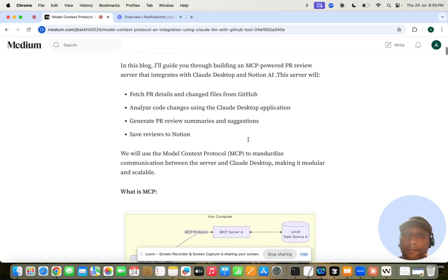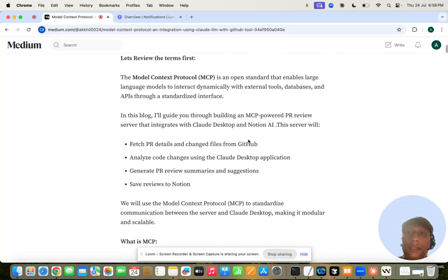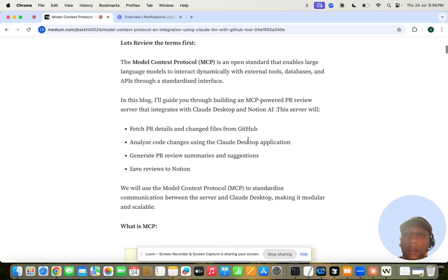Now, in this example, we'll be dealing with a UI, meaning a customer prompt where I'll be asking a question with respect to a PR. I'll be giving a pull request against the GitHub repository, and I would ask the LLM to go and analyze the PR.